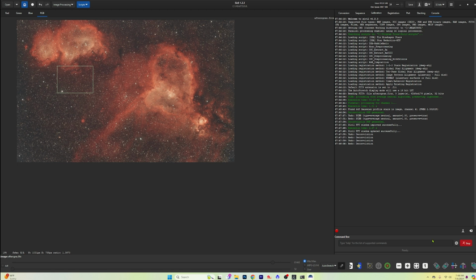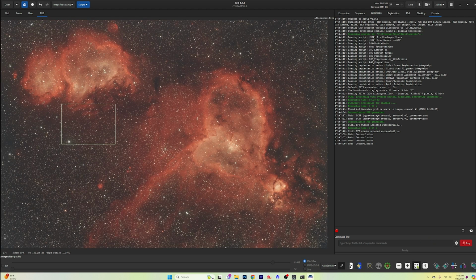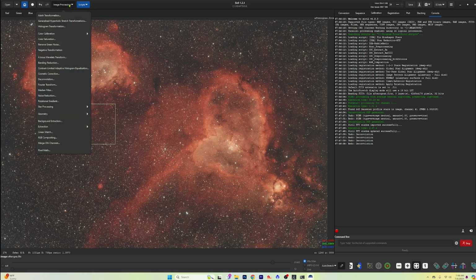And then you're good to go. And then I like to just recenter my image by clicking this button down here. So you can rotate, do all that kind of fun stuff with your images right there as well. Now that that's all done, it's time to start doing some color calibration.